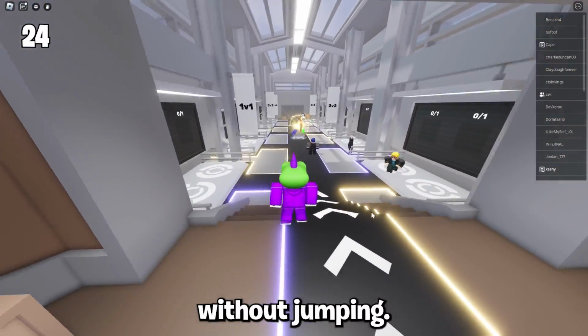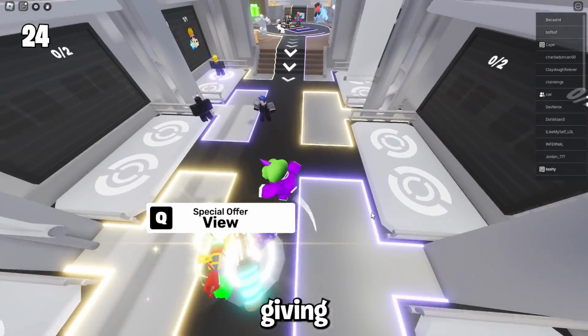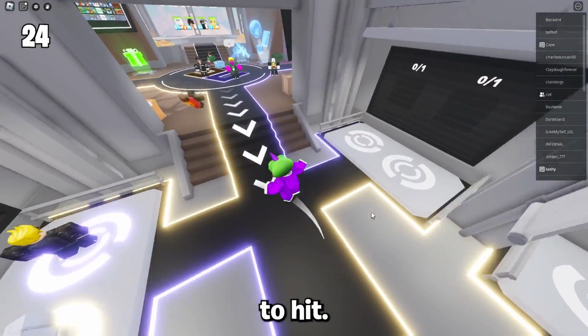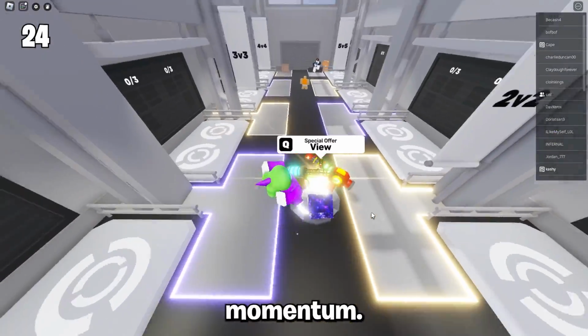Slide without jumping. If you just normally slide, you're going to get slower towards the end of that animation, giving you less control and making you easier to hit. So make sure you're constantly sliding and then jumping out of that slide to maintain maximum momentum.